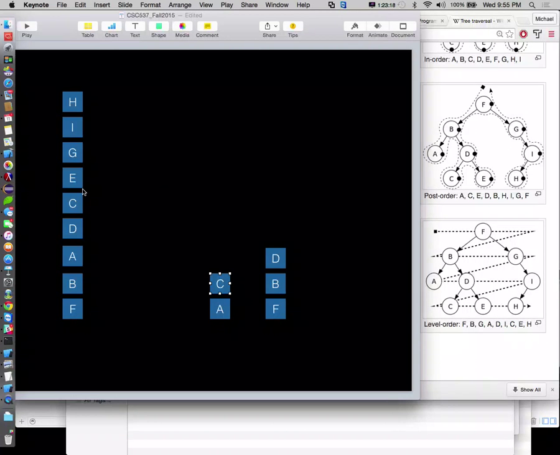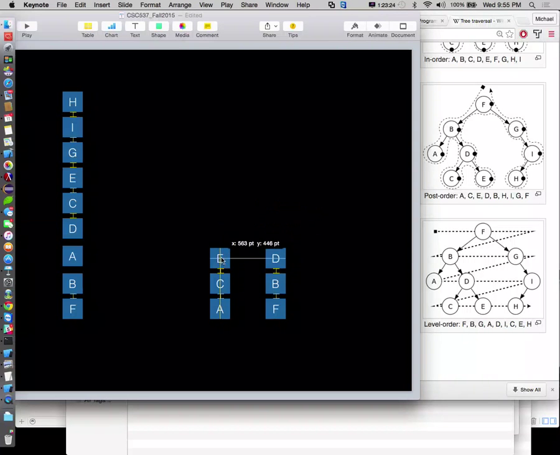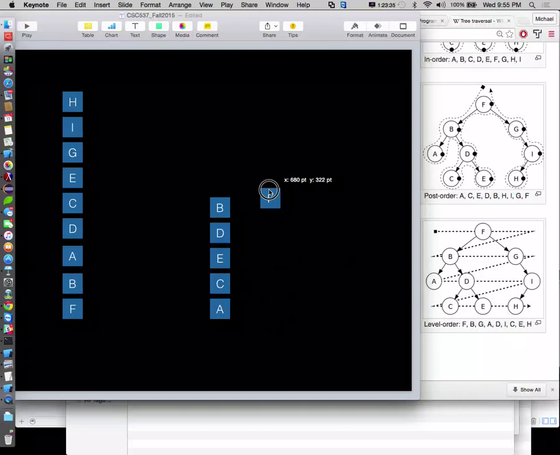Then I'm going to hit the E. Then I'm going to bounce back up, pop him off the stack, and keep bouncing back up, popping each one off the stack.